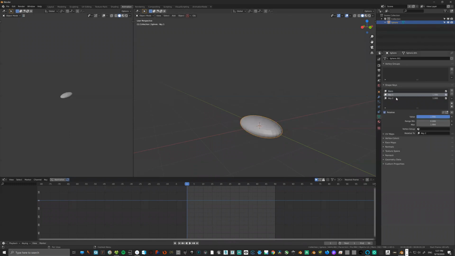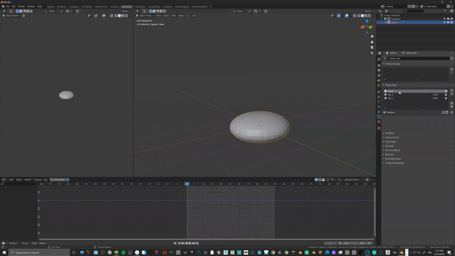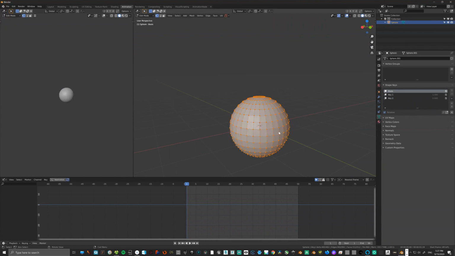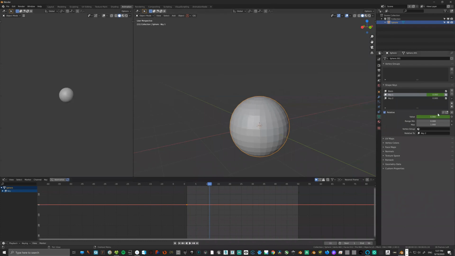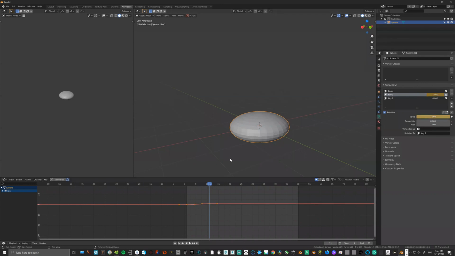If I go out, edit one, 0. Here I can put 0 and insert a keyframe. I move here and put 1 and insert another keyframe.